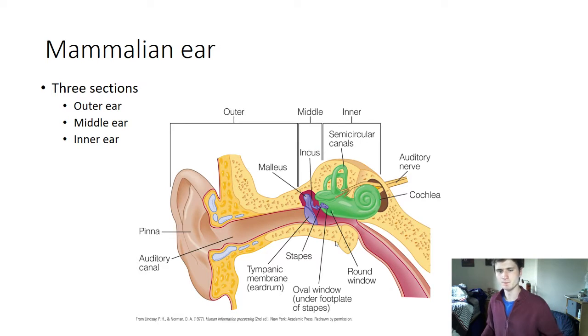The middle ear starts with the tympanic membrane, but the outer portion of the tympanic membrane is also considered a part of the outer ear. The tympanic membrane is your eardrum basically, and it absorbs sound waves and translates them into pressure onto the malleus, which is the first of the 3 ossicles, the 3 smallest bones in your body. They all belong in your ear, in this little canal.